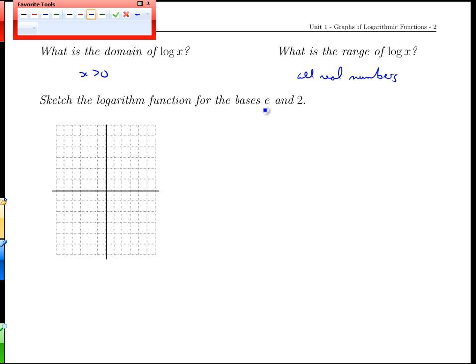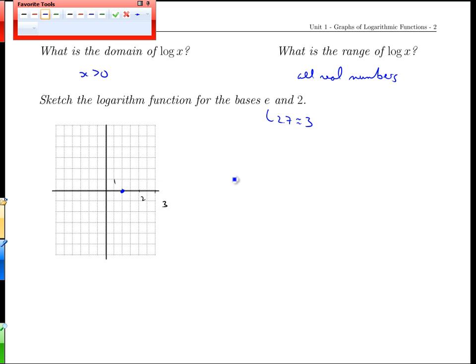Just for reference here, we're going to sketch the graphs of the two other bases, e and 2. And just for the purposes of graphing, remember that e is essentially 2.7, or for the purposes of this graph, we're going to get about as precise as integer digits, so around 3-ish. So with that in mind, if we were to put some points on this graph, we would note that, let's do the 2 because it's the most straightforward.